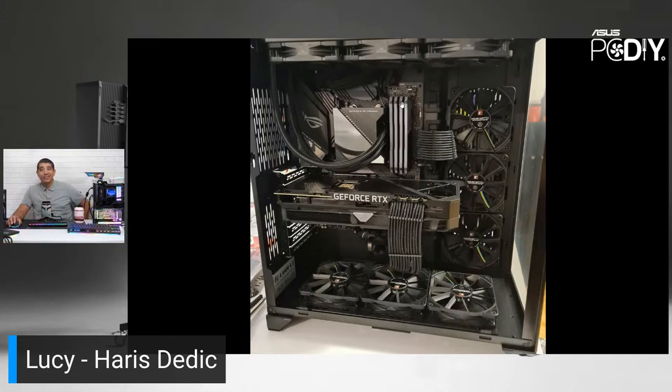You can tell this build is going to look good when the lighting comes on. It being all black, you could easily go with a color gradient, or you could just go with blue, green, pink, or purple. It wouldn't matter. It would always look great because you have black as that base. It would be fantastic. Really easy to work with, but clean and well laid out.